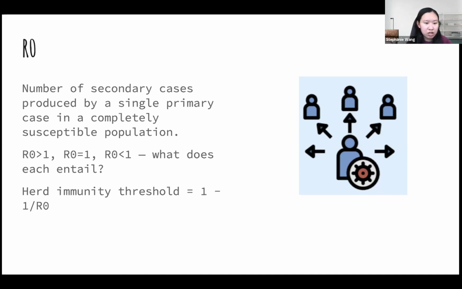So I guess a more applicable example, what do you think is the herd immunity threshold for COVID? Let's just use R naught equal to 3. If we use R naught equal to 3, we can calculate that, which is about 2/3, which is about 67%. So someone asked, is the herd immunity threshold for COVID 70%? Well, it's not exact, but it is about there. It can be more or less a little bit, but that's pretty much where it is.